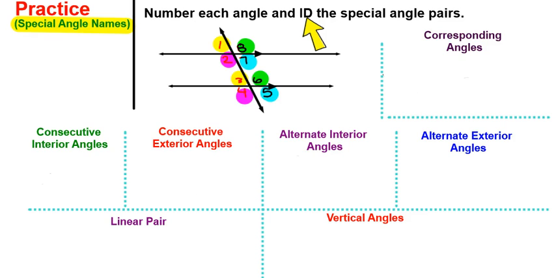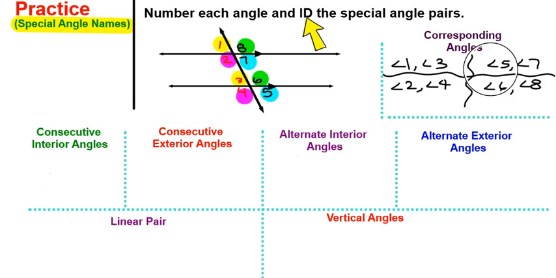So what I'd like you to do is take a second, fill all of those in, and we'll compare to what we have. Now that you have those all filled in, you should have something that looks kind of like this. I have angle 1 and 3, 2 and 4, 5 and 7, 6 and 8. Make sure that yours looks like that. I'm going to go through here and erase all of those highlights, and let's move on to the next one.